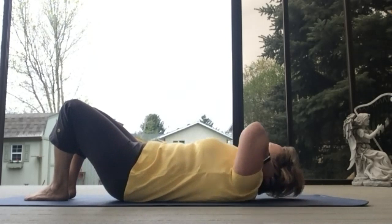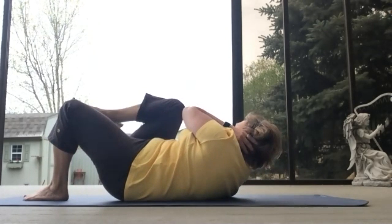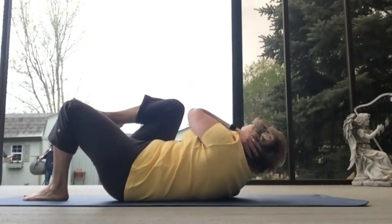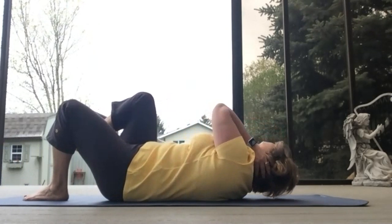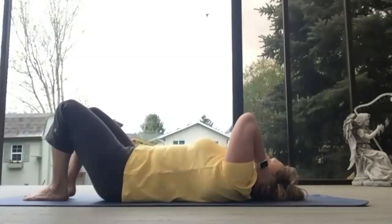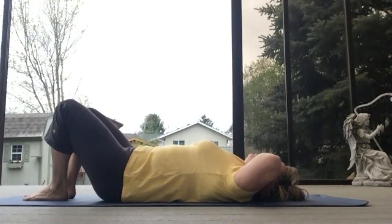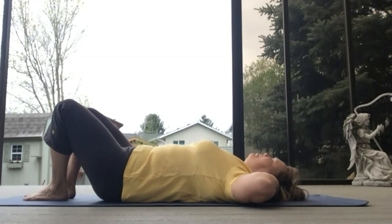And now lifting your head, your chest, and your left elbow, bringing them towards your right knee. Holding for just a moment, and then super slowly lowering your foot, slowly lowering your head. And when your head and foot are back to the floor, slowly lowering your elbow. And then taking just a moment to rest.